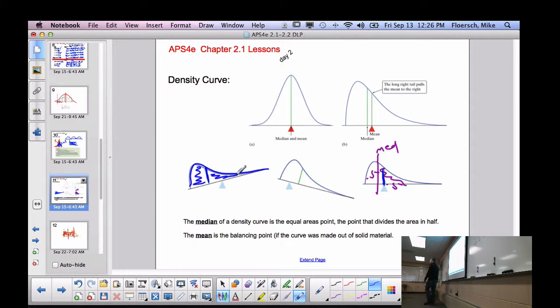However, the mean, why does that get sucked out? The mean is basically your balancing point. If anybody's in Wood's class and would be willing to cut this out, I'd love it because I've never had it done. Cut out a piece of wood that looks like a skewed right graph. Let's just pretend this is it. If I have it sitting here and I try to balance it, it's going to fall, right? So I move it down here, it's going to fall this way. If I move it to the center, can I balance it on my pencil? Yeah, that balancing point is called our mean. And that's why it gets sucked out.